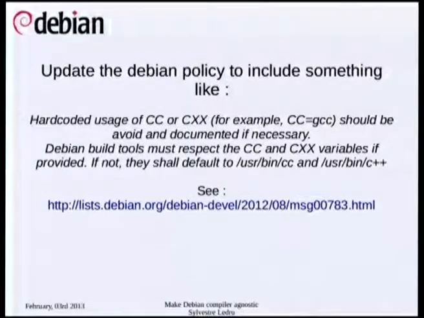So what are the next steps? We are proposing with Paul and a few other people to update the Debian policy to recommend not hard-coding the declaration of the compiler. We would like to push that after the next release. Maybe for Jessie, to say, okay, you are not supposed to hard-code the declaration of the compiler. You should leave to the Debian developer a way to make sure that he uses a new compiler instead of GCC here. We already sent the proposal on the mailing list a few months ago.